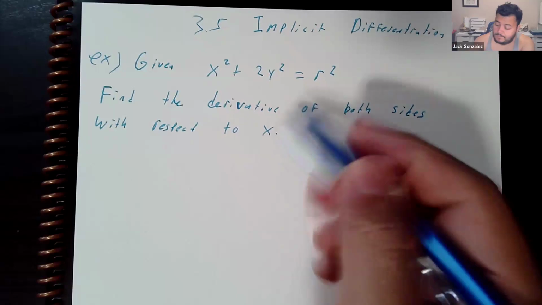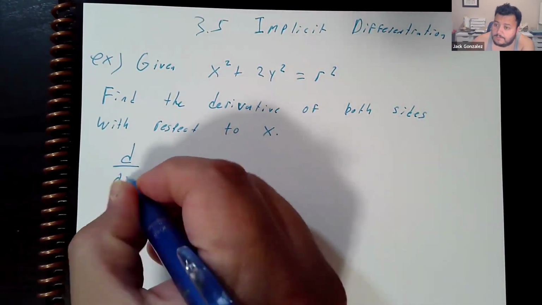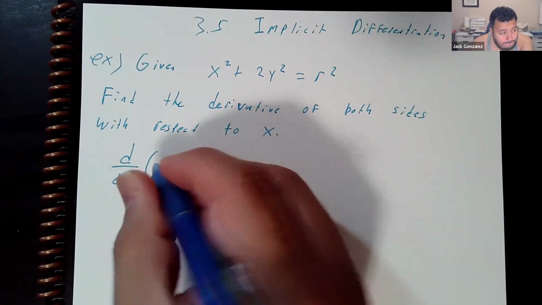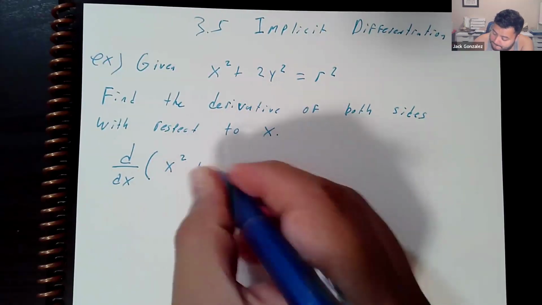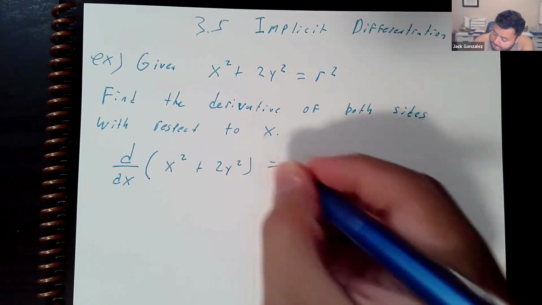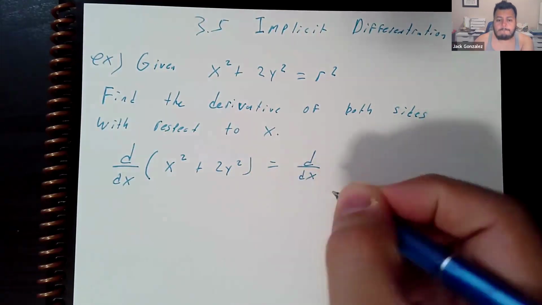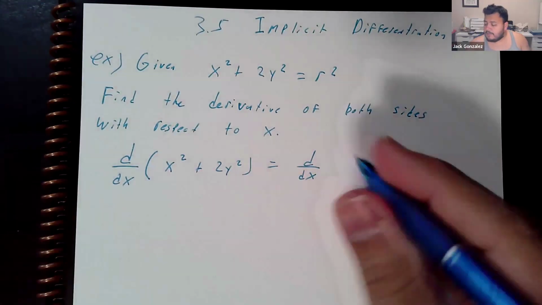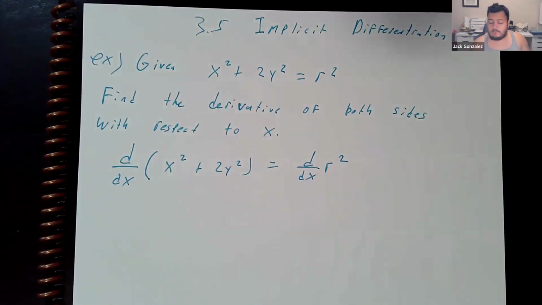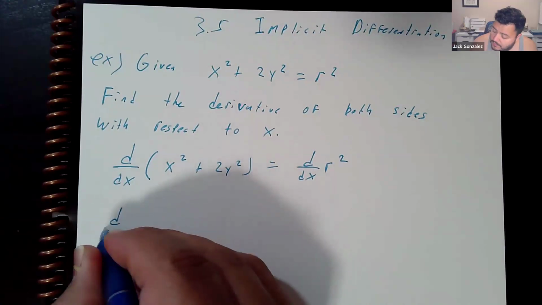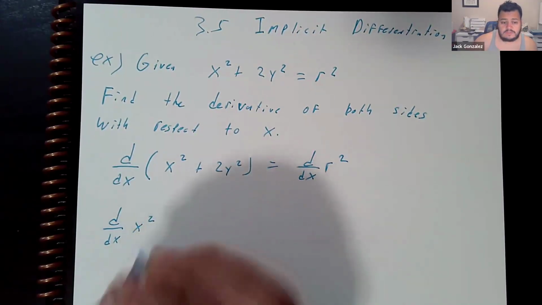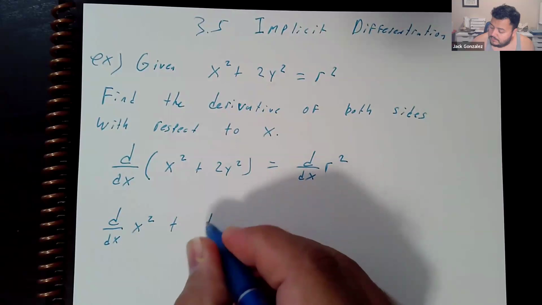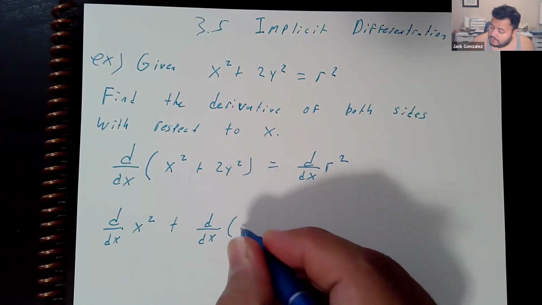Okay, so this time this notation will be best. So d dx of both sides. Got my r. So basically, you got to do the derivative of x squared with respect to x. Since these match, then you'll just do it like you've always done it. When they don't match, they have a different rule.